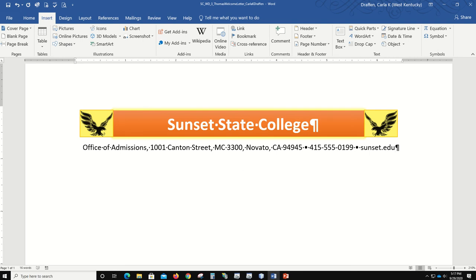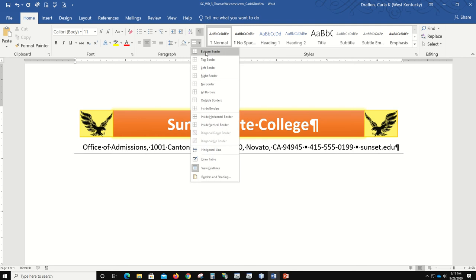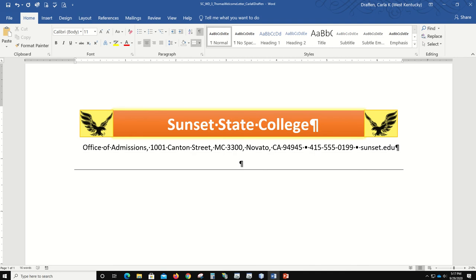Okay, we want to add a border to separate this header from the body of any business letter we type. So you go to the Home tab on the ribbon, and you're looking in the Paragraph group. Just to the right of the shading, the little spilling paint can, is something that looks like a four-pane window with a little window sill on it. That's the Borders button. If you click on the pull-down list, you want the first one, Bottom Border. Well, doesn't that look nice? So now I'm going to hit the Enter key, and then, oh my goodness, what happened?